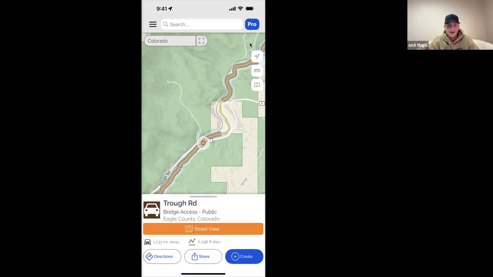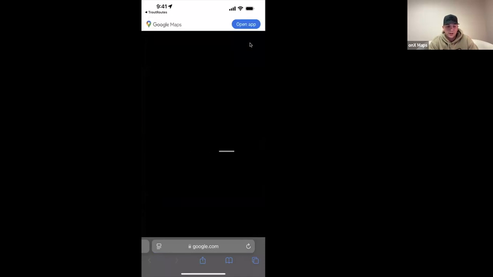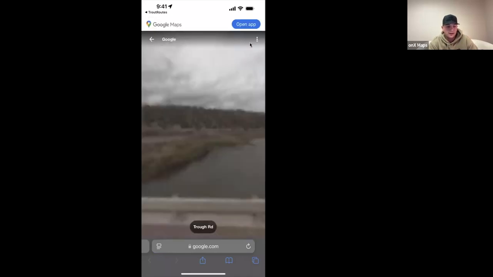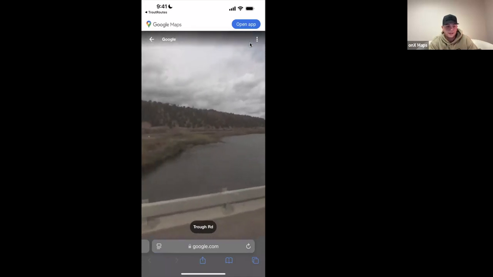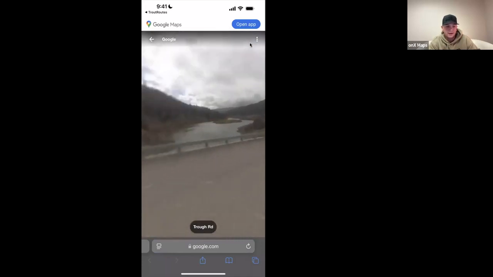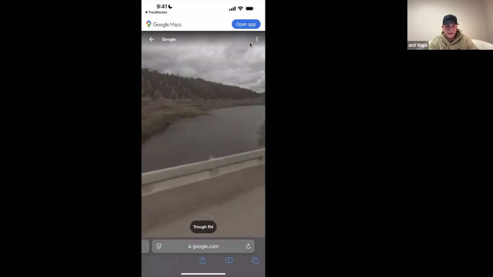So, as I said, you're exploring different bridges, different potential access options, and you see these orange bridges. One really quick, easy way to potentially understand what that waterway you're getting to is going to look like is this one-click street view that we can quickly pull up. You get an easy look at what the water, the access, and the parking might look like.